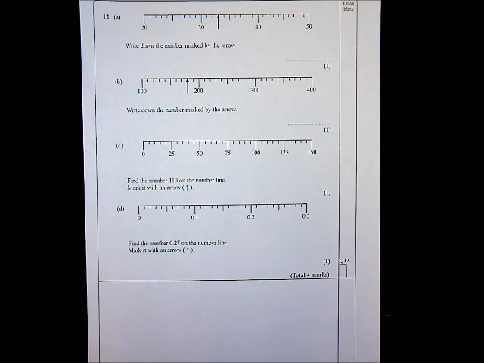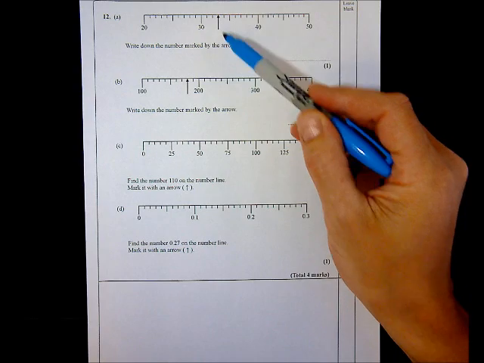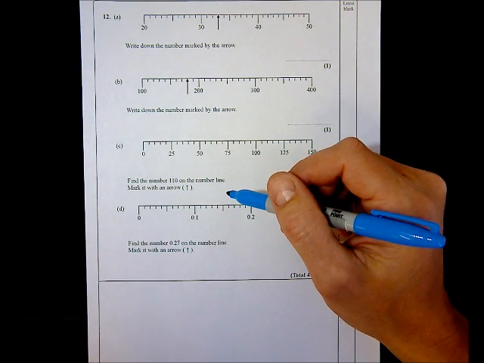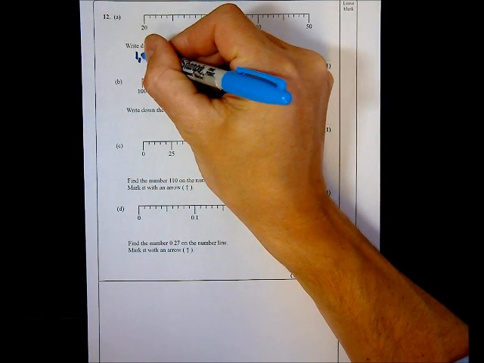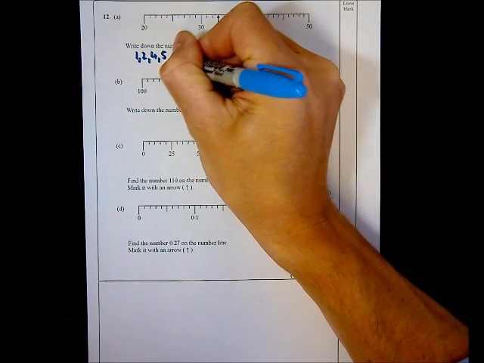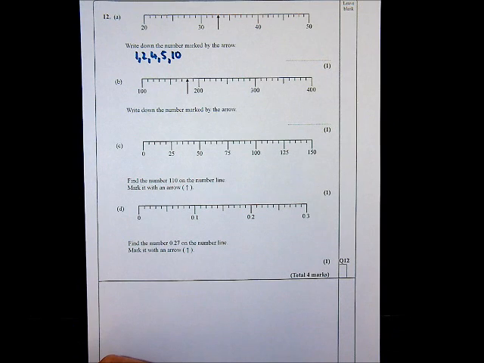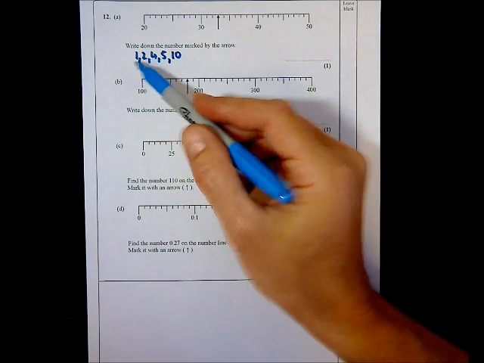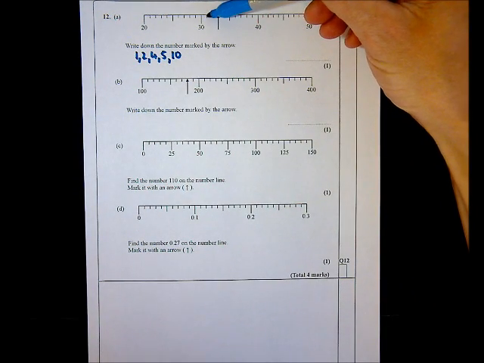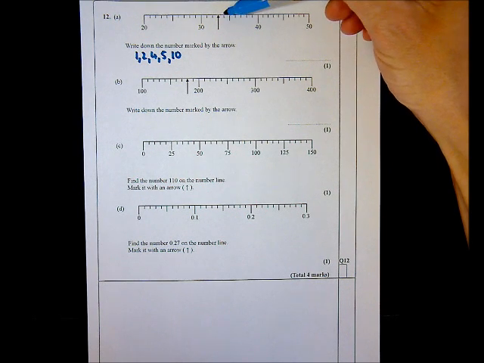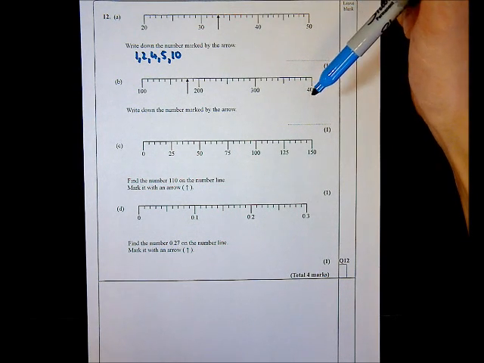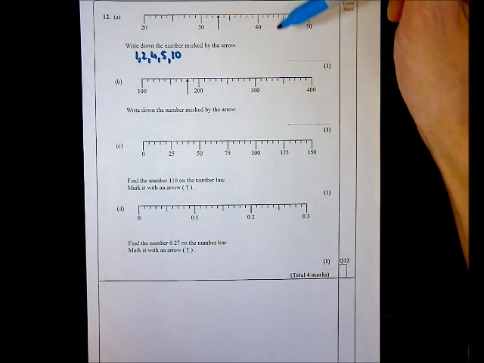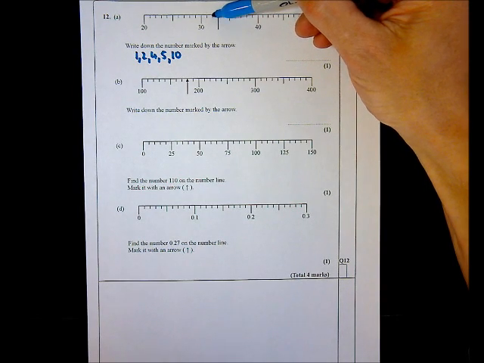On question 12, I'm asked to write down the number marked by the arrow. So as with any scale question, I'm going to try and find out what the scale goes up in. And it's usually one of the following numbers. So first off I'm going to try 1, so 30, 31, 32, 33, 34, 35, 36, 37, 38, 39, 40. So I can see from that it works and my scale is going up in ones, so 31, 32, 33.